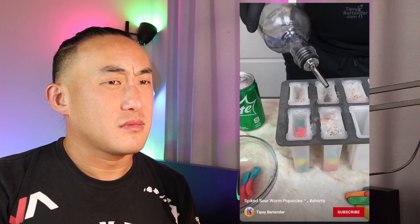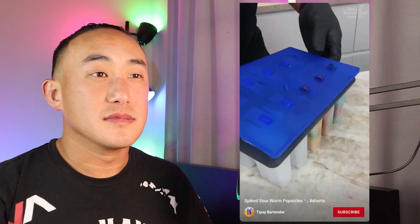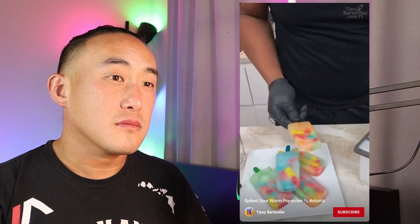He comes over with a little splash in each one — but he already put vodka in the gummy worms, so what is that extra pour going to do? How are you going to eat that? Parts of it are ice that will melt, and there's just a little gummy worm sticking out. It's a completely different phase in nature. Now he's got his giant wine glass and he's grabbing some blueberries.